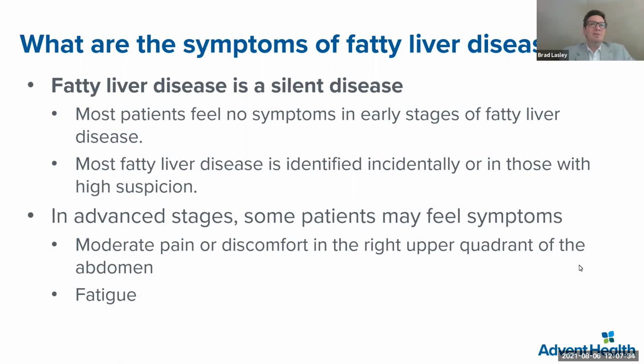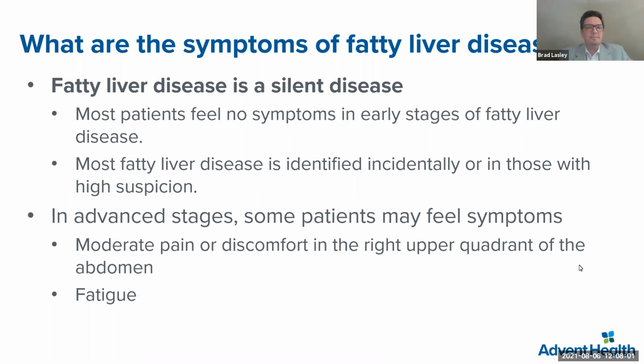Incidentally means that we found it when looking for something else. For example, someone is complaining of abdominal pain, they have an ultrasound or a CT scan, and it demonstrates that their liver has evidence of fat on that image. So that's an incidental finding. They were looking for a cause of abdominal pain, and whether they did or didn't find that cause of abdominal pain, incidentally, they were able to identify that there is something called liver fat, or hepatic, which means liver, steatosis, which means fat.